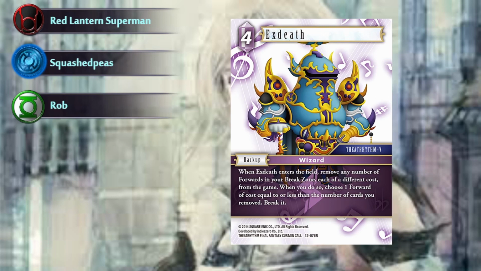Speaking of X-Death, I called that really well. Huh. Well, here we go. Alright. 4 cost lightning backup. When X-Death enters the field, remove any number of forwards in your break zone, each of a different cost, from the game. When you do so, choose one forward of cost equal to or less than the number of cards you removed. Break it.